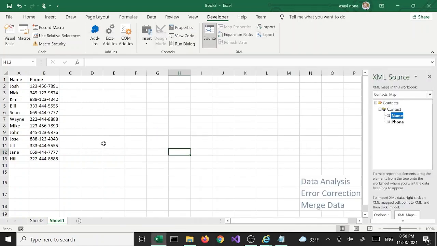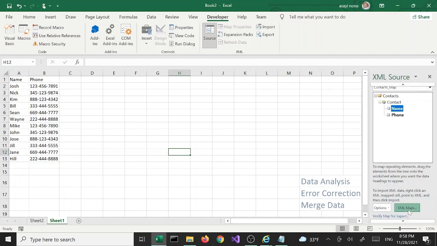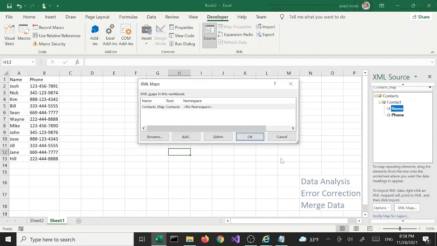Okay. So now that we have that, I'm going to go here, click on XML maps. The button here, down below on the right hand where it says XML source. Down below we have this button that says XML maps. So I'm going to click that. So this is our current mapping we have with the sheet 2 table. I'm going to click add.